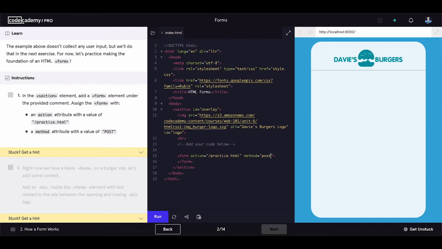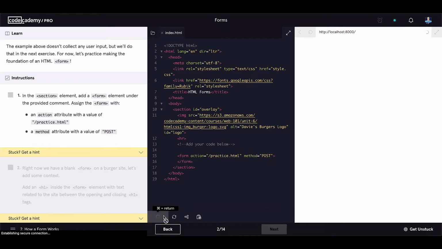Like we said, you can type lowercase like this, but for the sake of convention, let's use capitalized letters. Okay, let's click run.